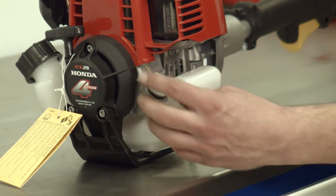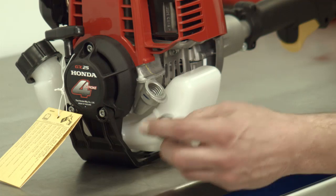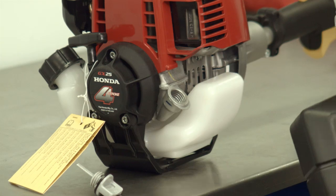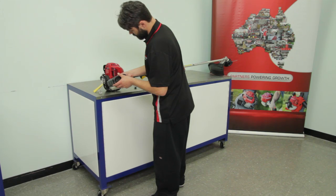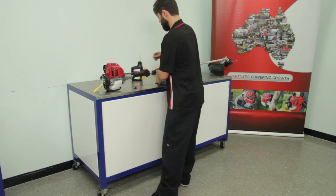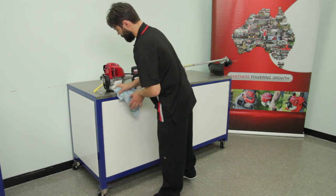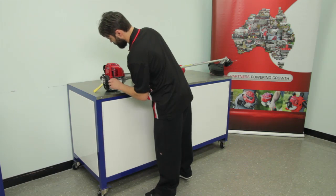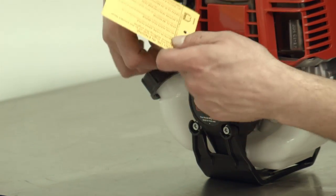Before filling with oil, ensure that the unit is placed on a level surface. Remove the oil dipstick and add enough Honda 10W30 premium engine oil to bring the oil level to the top of the thread. Wipe off any excess or spilled oil and replace the dipstick. Remove the yellow "No oil in unit" tag.